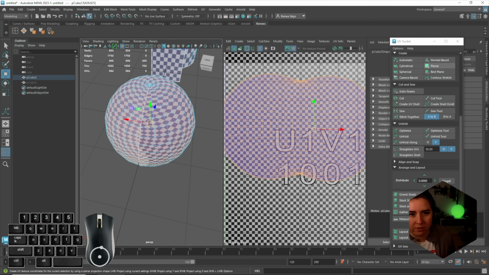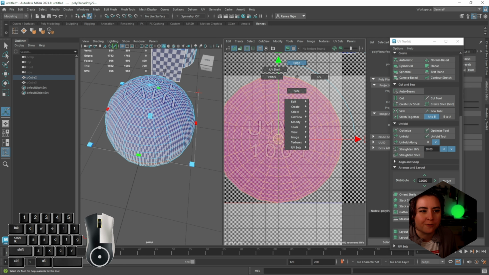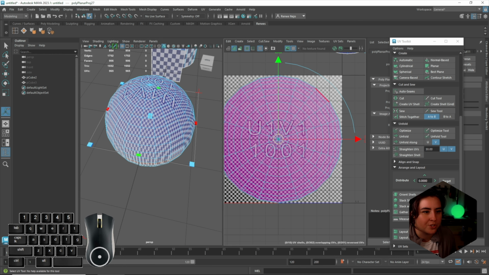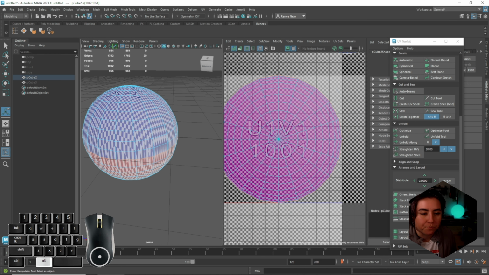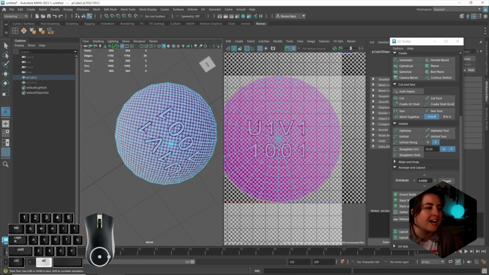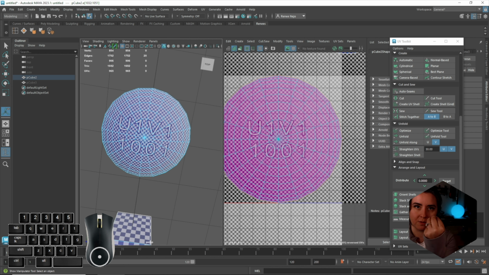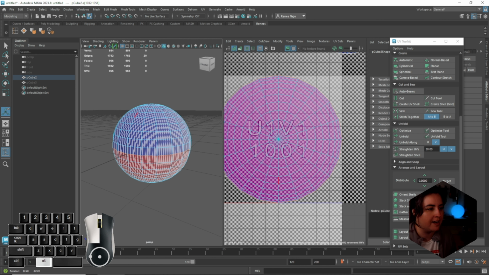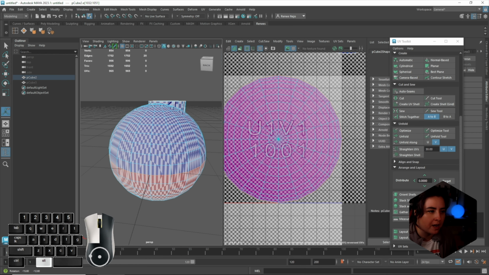So what do you do, Renee? Well, I just go back to the planar projection. I'll usually project from the vertical axis, which is the Y, and that's middle mouse click. I'll select the center, depending on what I'm making. If it's an eyeball, I usually orient this point where it comes together as the iris, so this is a great place to unwrap that. If I'm making a ball that is oriented to face front, I might do it around the side here, but I basically just cut it in half.